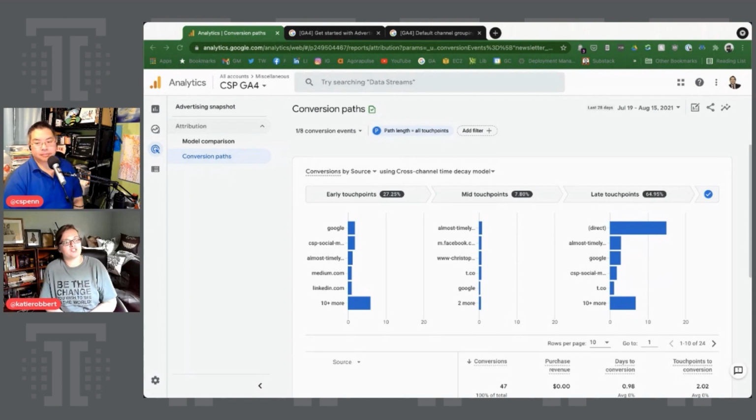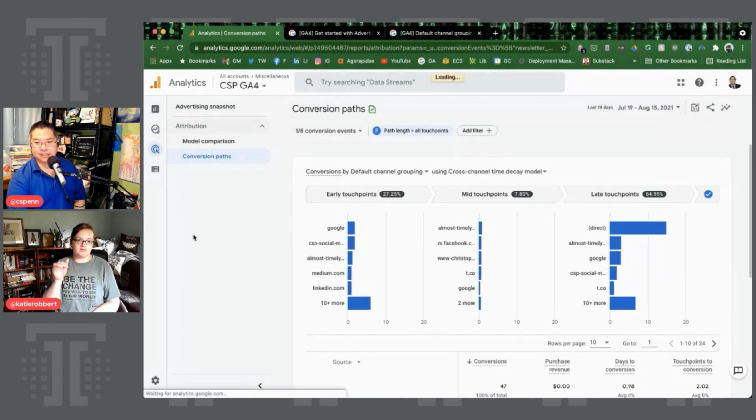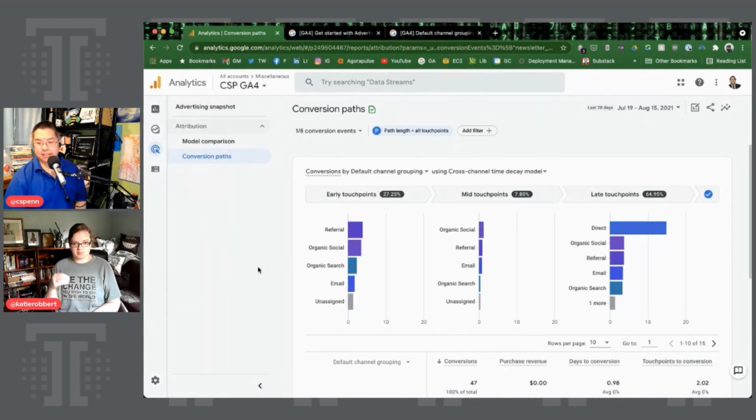Well, my question wasn't around your confidence in the model. My question was around your confidence in the way that in Google Analytics 4, Google has classified the different data points. That was back to the default channel grouping that you can't edit. I'm not using default channel groupings, though. I'm using source medium here in this section because I know default channel groupings are wrong. So every single data point that you're looking at has been categorized by you through a UTM tag. That's correct, or a known source.